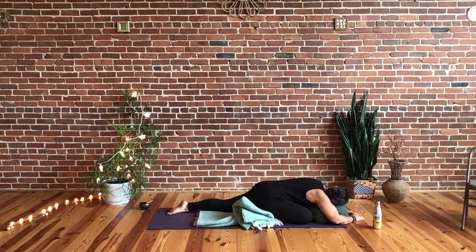In other styles of yoga, we practice popping into a pose, even if it's just for a moment. That helps build strength and stability in the body. But here we're really trying to find that sense of sustainability. Can we relax into the pose for an extended period of time? That allows our body to truly release.